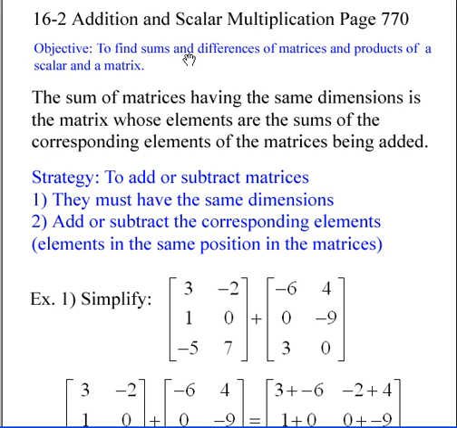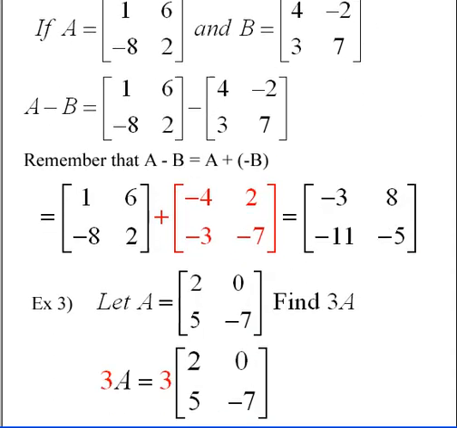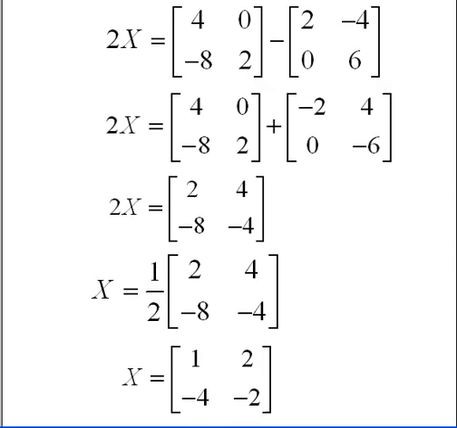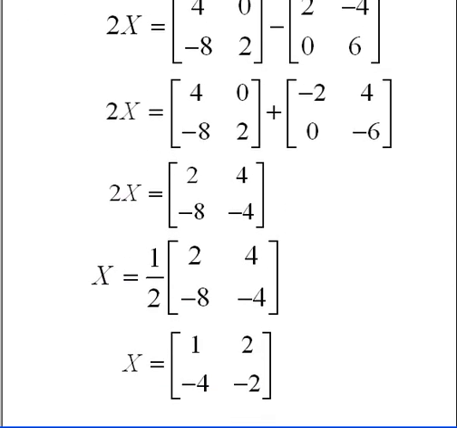All right, to recap today's goals very quickly, we wanted to learn a couple of things. One, to add or subtract matrices, and then do scalar multiplication. And then we wanted to use those two ideas together to solve an equation to find, in this case, the missing matrix X. And that concludes today's lesson.